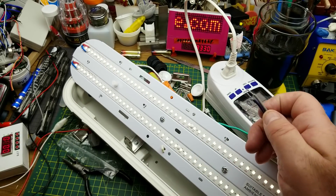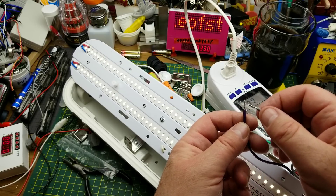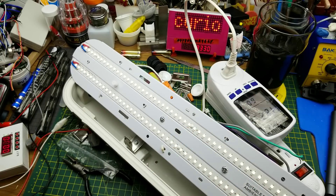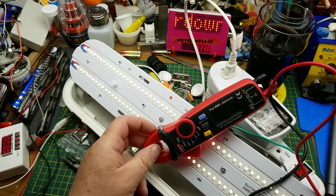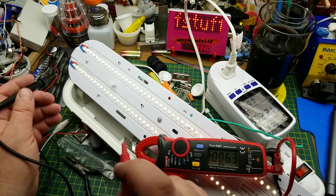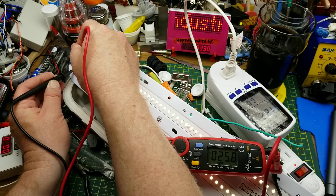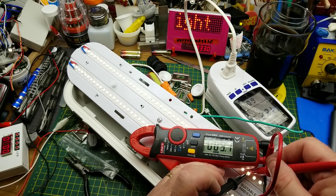I'm going to try throwing some voltage onto the two dimming wires. On the box it said 0 to 10 volt dimming, so if I short that it would be zero volts — and I don't see any dimming happening there. Let me check what the actual voltage across one LED is: 2.58 volts. And across the whole strip it is 25.8 volts. So there are 10 LEDs in series per string, and those series strings are paralleled — makes sense.